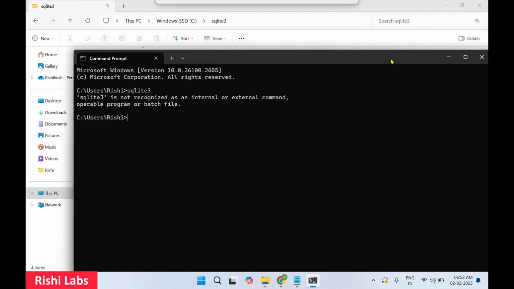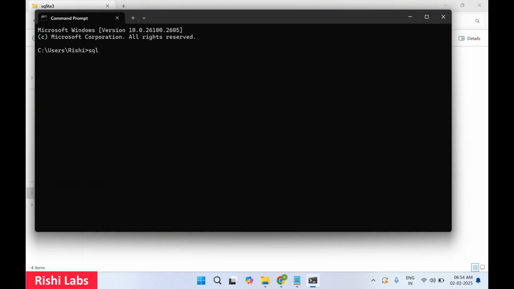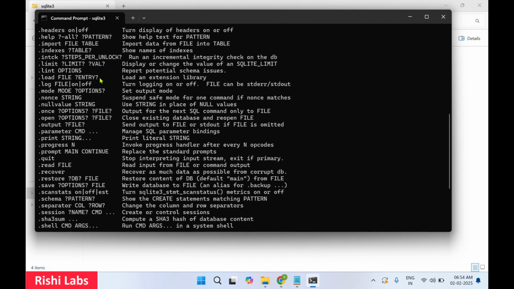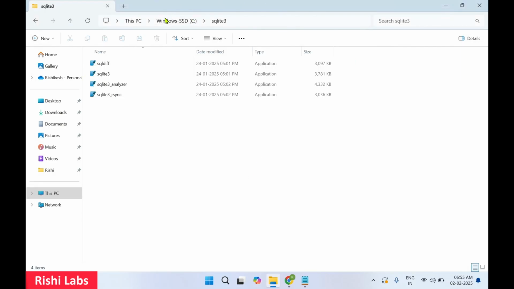Now I'll just reopen this. Now let's open the CMD again and type the command sqlite3 and press enter. See, now it is recognized as a command. Okay. So the SQLite 3 shell has opened. You can see it has changed from the directory location to sqlite3. So this is the SQLite 3 shell through which you can perform the next activities. Once this command sqlite3 is recognized, you will be able to see the SQLite version which is being used. If you want to see the existing commands, you can also type .help. And you'll get the list of all supported commands with SQLite 3. So all these commands you can use in the SQLite shell. So I'll close this. So that's how you can download and set up.